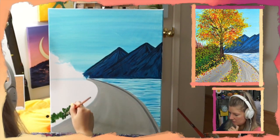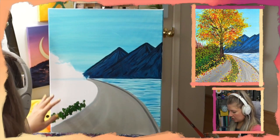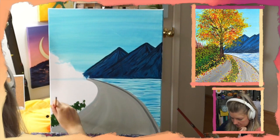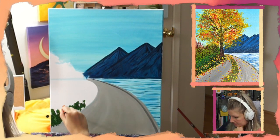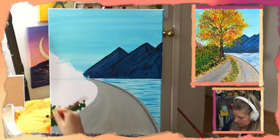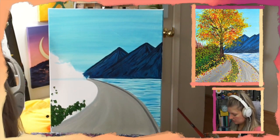I'm starting this closer to the edge of the pathway here, where it will be darkest because it's furthest away from the sun. It's shaded by all the other plants and all the other stuff around. You can see I'm just bringing it up a little bit. And there's really no harm in bringing it up even further because we'll just be going on top with our different colors anyway. So if you want to even cover a lot of this with the dark green to start, you can.